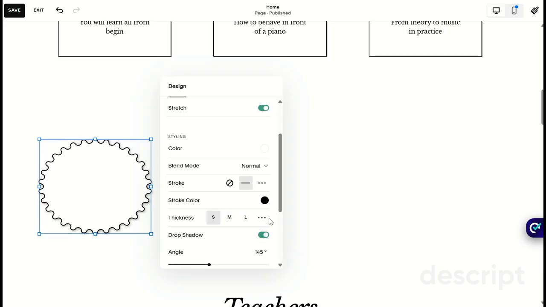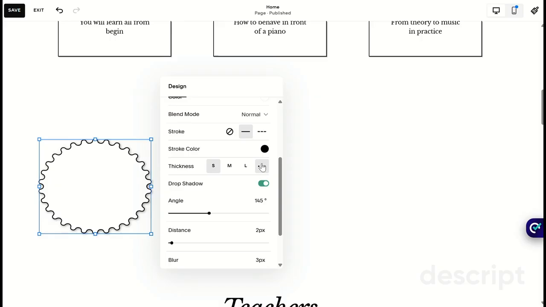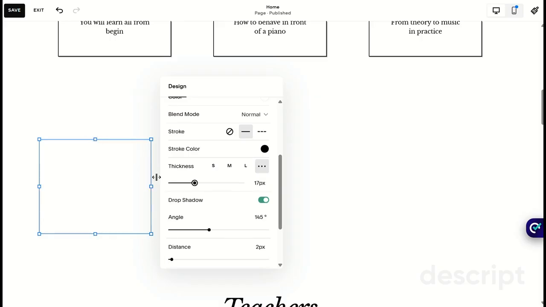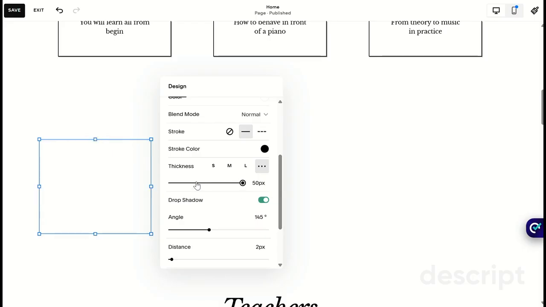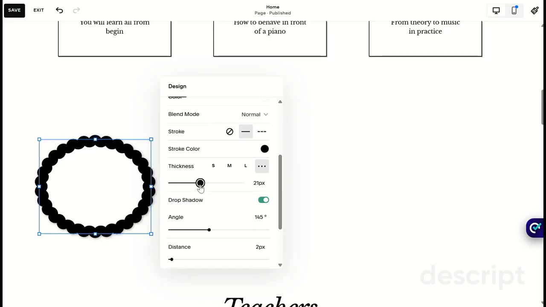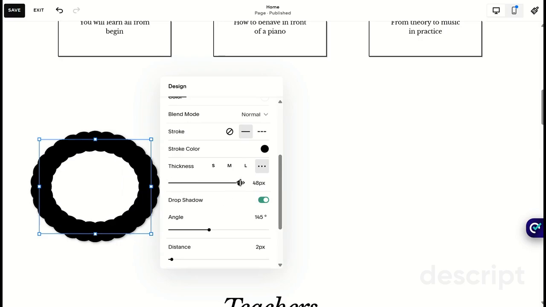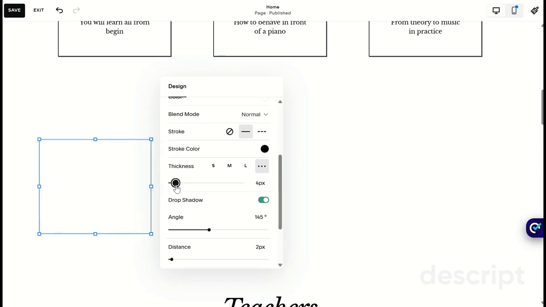And add drop shadow. Obviously, you can make adjustments here and there. For example, if you want the thickness of the border to be really thick, you can do that as much as you want, up to 50 points, to the point where it looks like this. Or I'd recommend around 1-2 points here. And then the drop shadow again, you can choose how far it goes out.